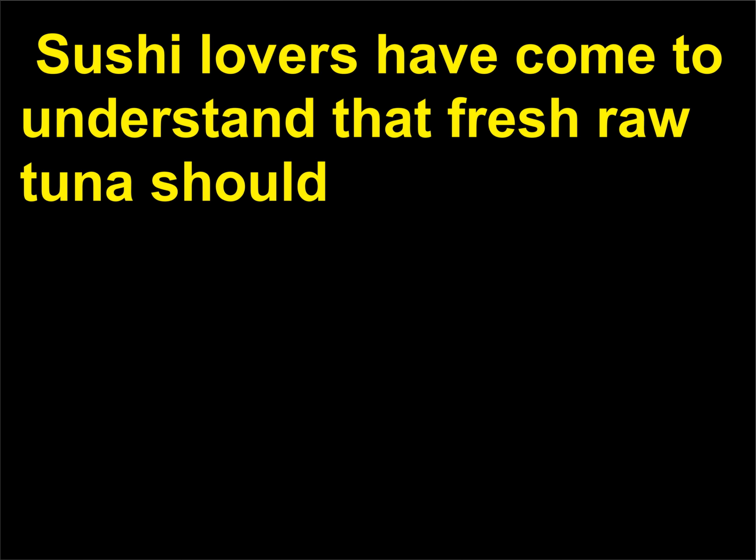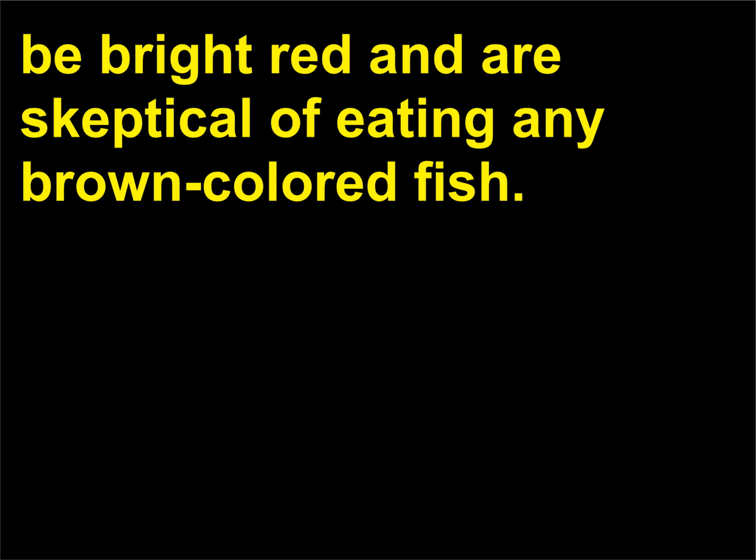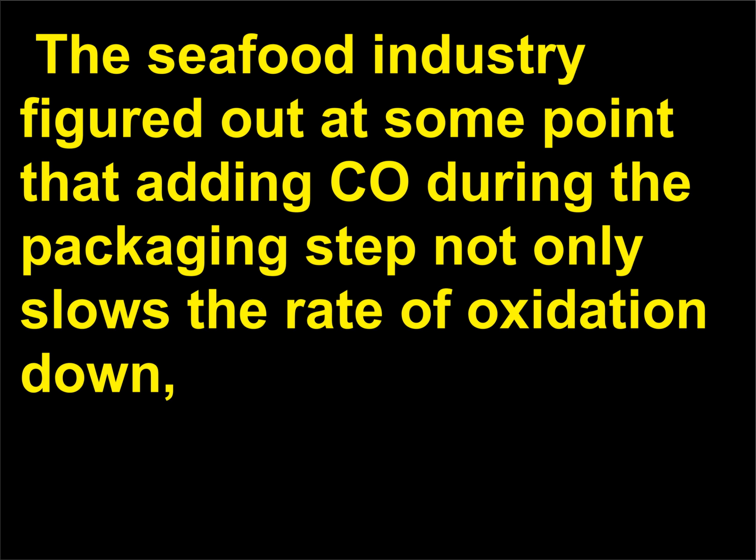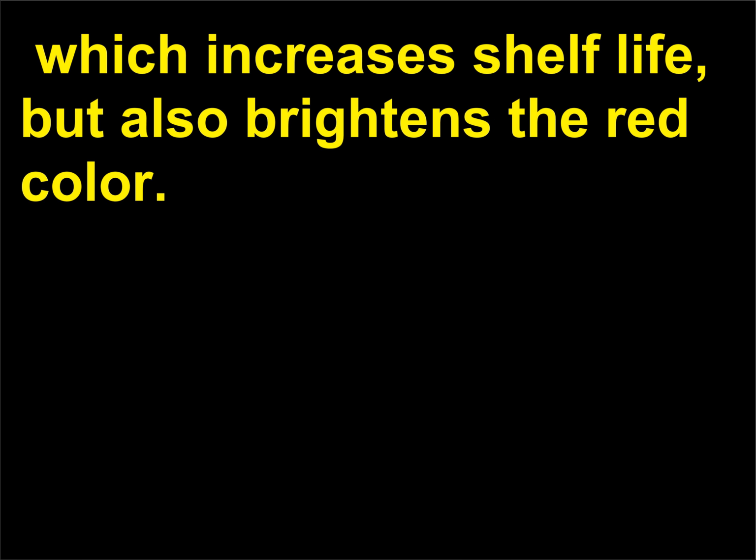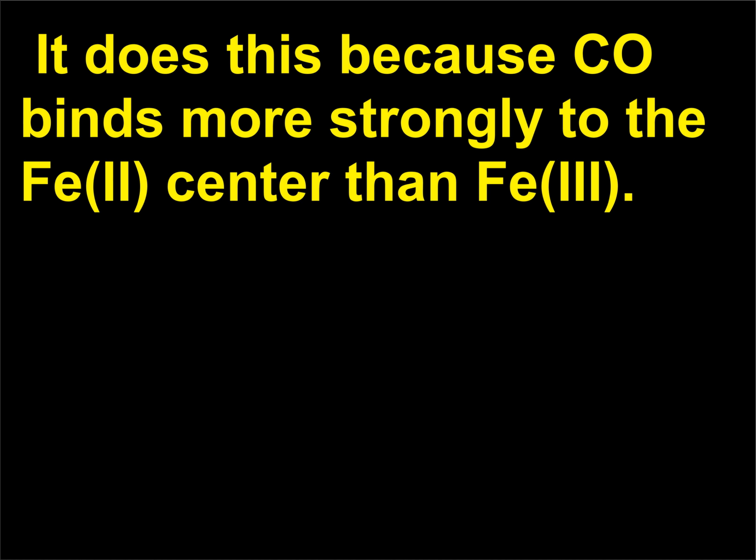Sushi lovers have come to understand that fresh raw tuna should be bright red and are skeptical of eating any brown-colored fish. The seafood industry figured out at some point that adding CO during the packaging step not only slows the rate of oxidation down, which increases shelf life, but also brightens the red color. It does this because CO binds more strongly to the Fe2 center than Fe3.